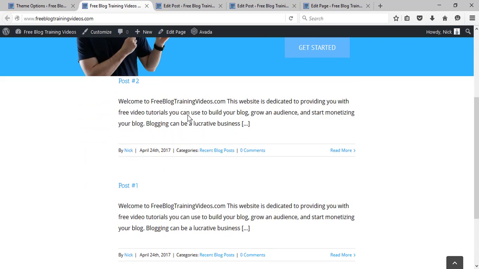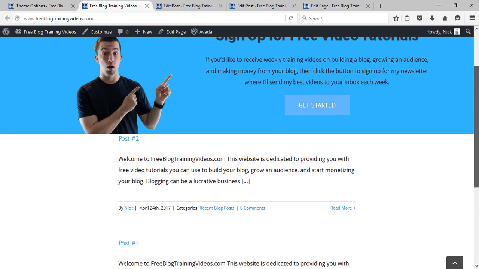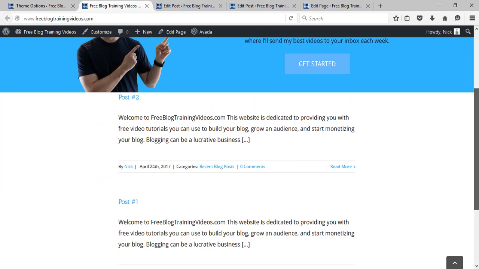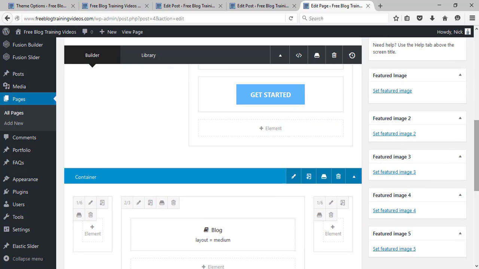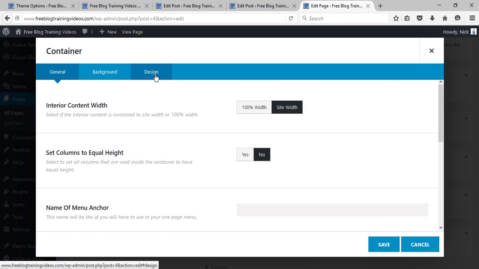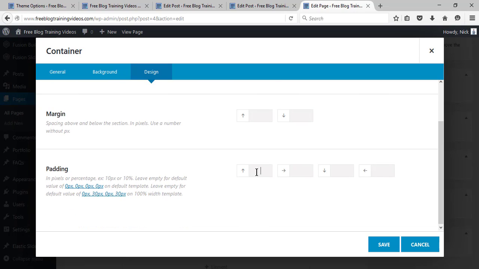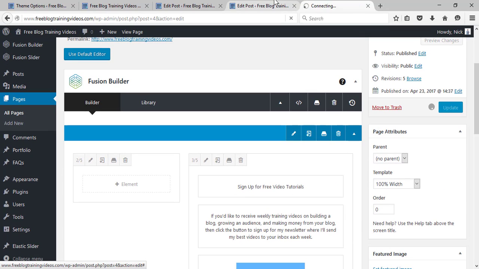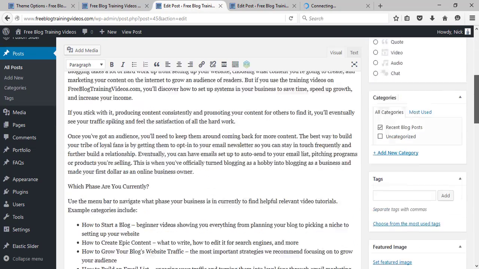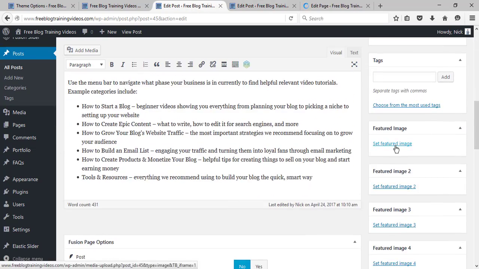Alright, so we've got post number 1, post number 2. There's no image because I didn't give them a featured image, so that's something I need to go do. And then you're going to see here that the containers are a little too close to each other. So I'm going to need to come back into my theme options. And underneath this container, we're going to need to give it some padding. So come to design again, and from the top, we'll say 35 pixels of space. And at the bottom, we'll give it 20 pixels. These are kind of the standard sizes I like to give as far as spacing. And then back to each of these blog posts while that's saving. If you scroll down here, you'll see featured image.